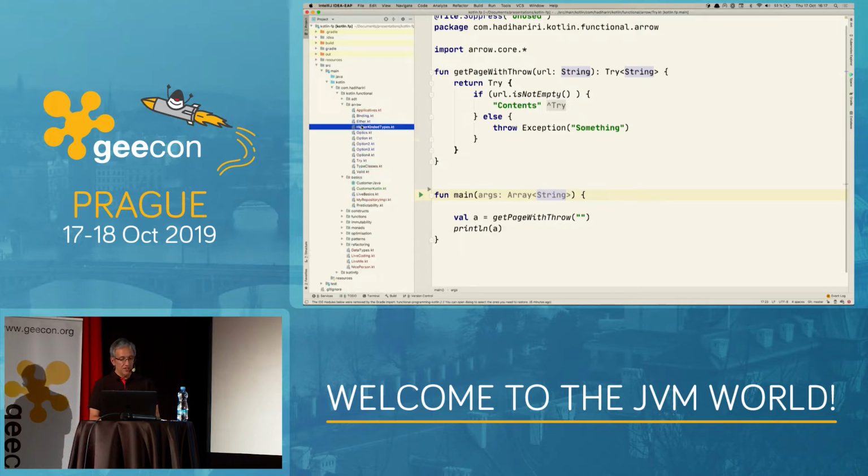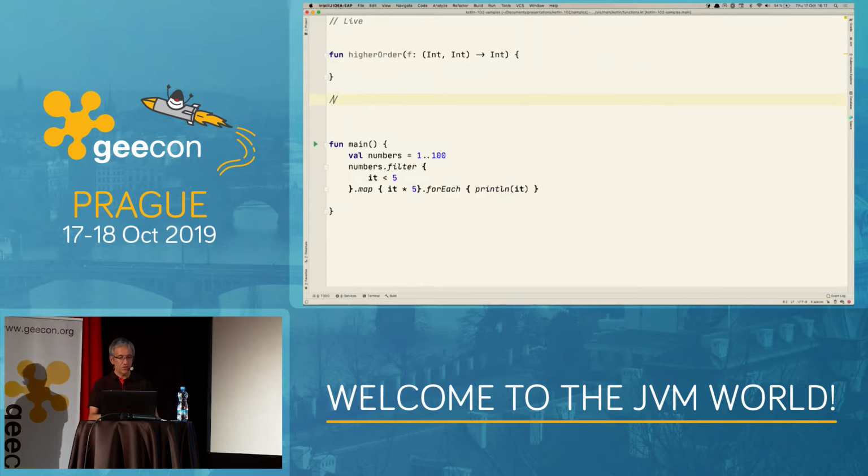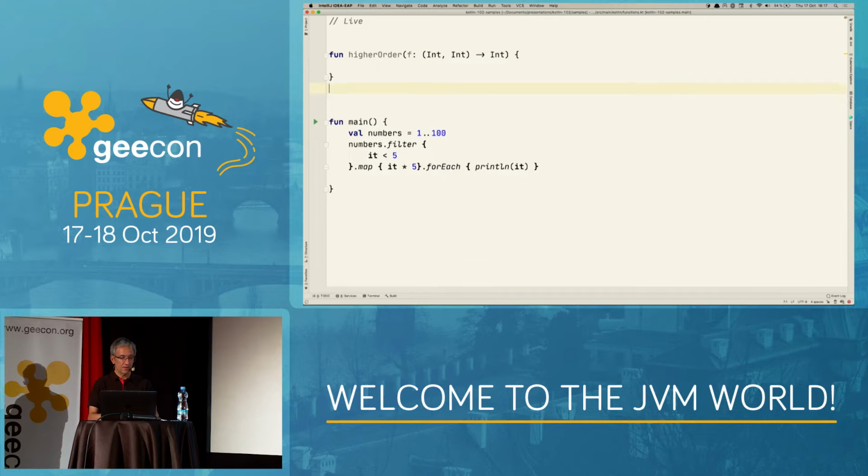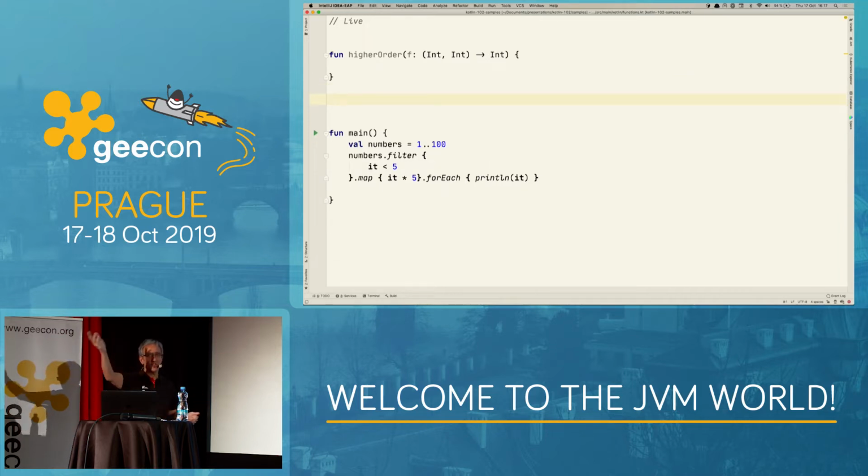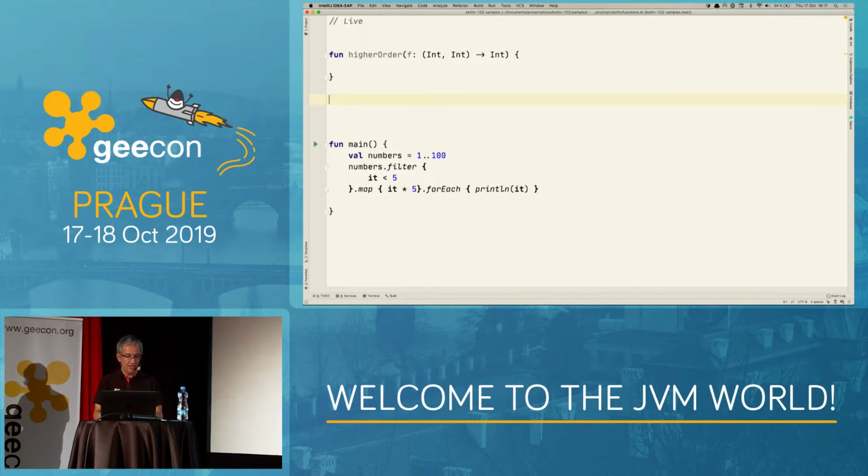So if you're familiar with functional programming, a lot of times what you do is you basically have a function that returns a type, right? It returns a type T. And then let's say that you want to do something like some error control.